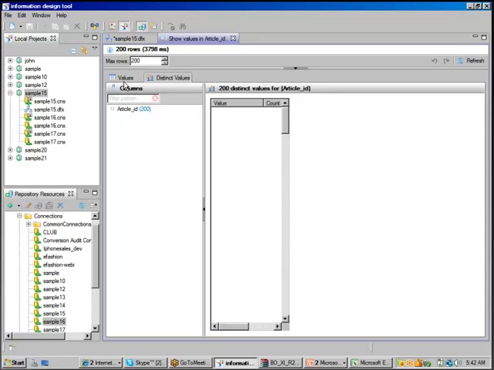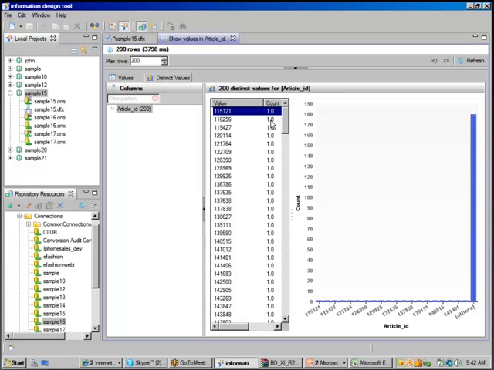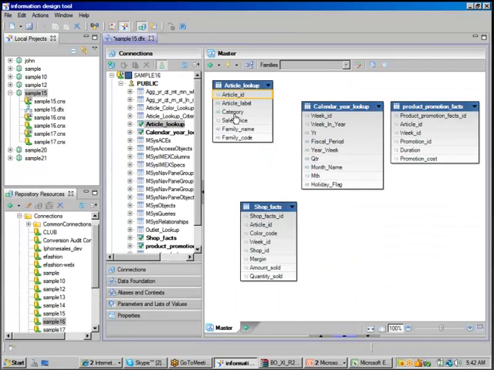It's taking time. See, all ones, count equals one. That means this value is presented only one time. This also is presented one time. That means you don't have any duplicates. When you see here, all you have are ones. One means all values are presented one time. So fine, that means it's a primary key.